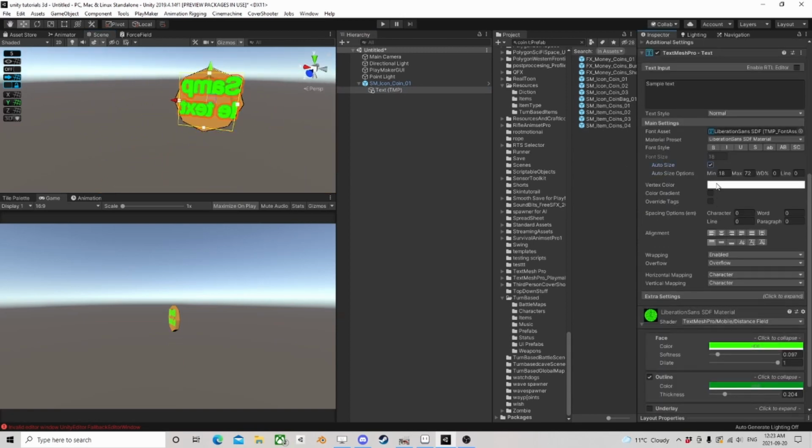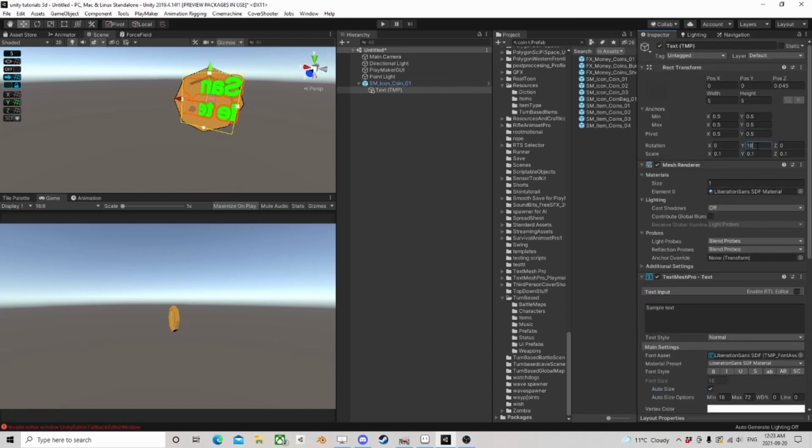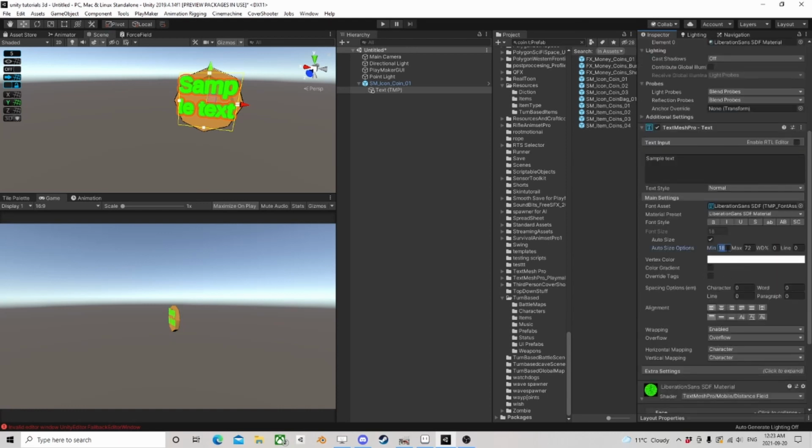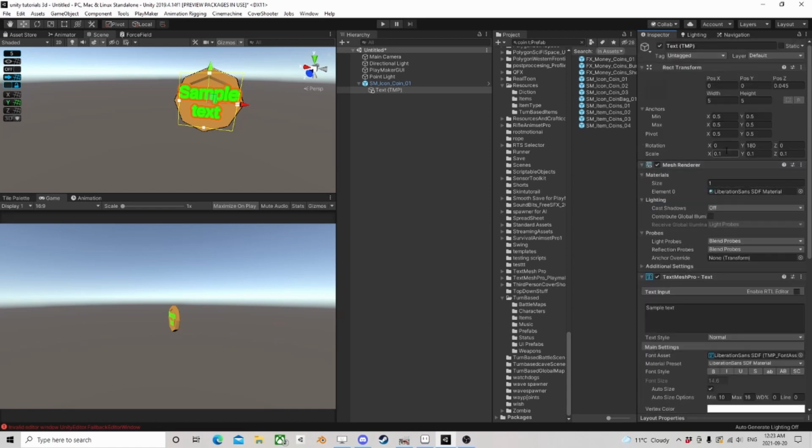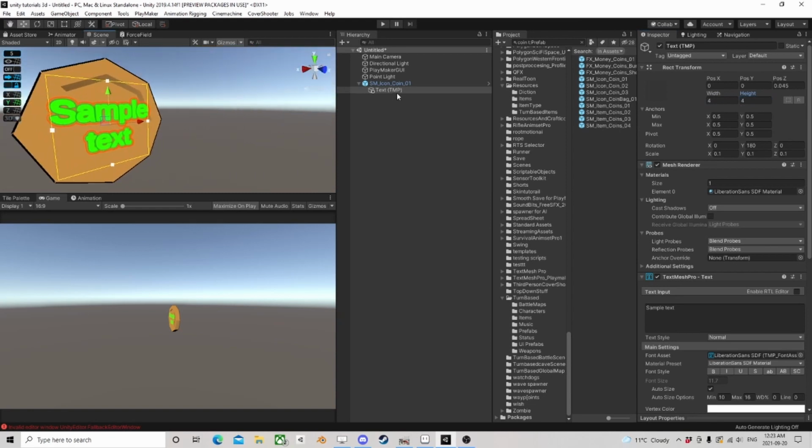I'm going to auto size it, and I am going to rotate it 180, and my min size will say 10, max size, say 16, and I'm going to put it in the middle. It's still a little big, so let's take this to 4 and 4. There we go. So now we have a word.